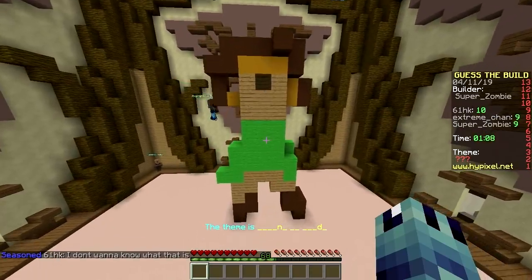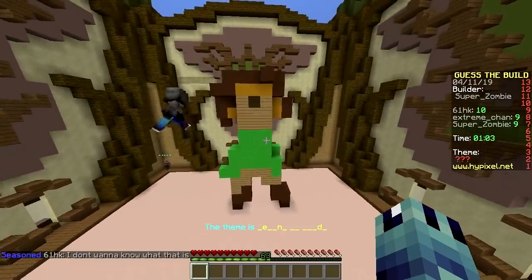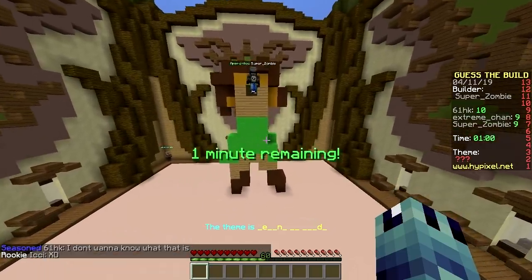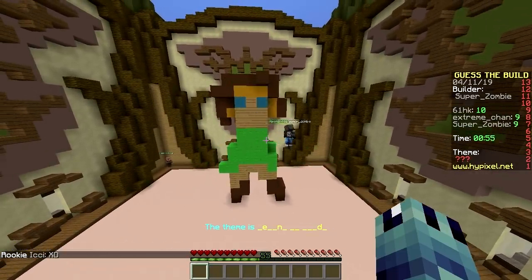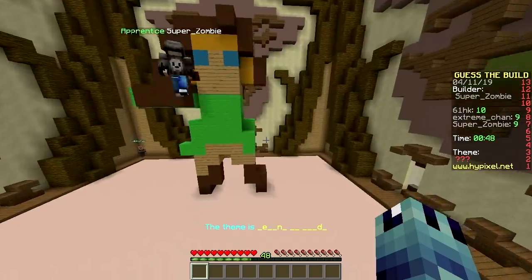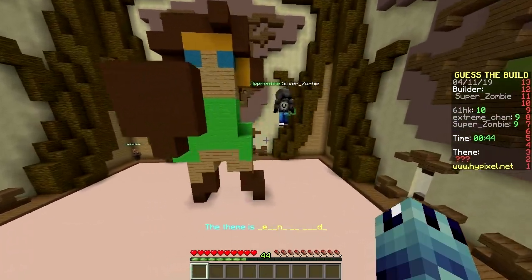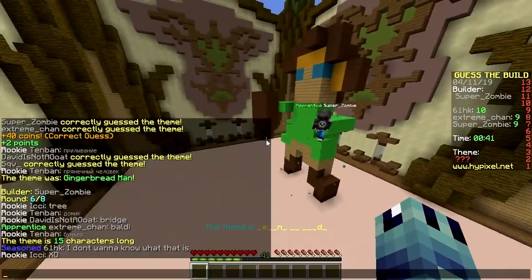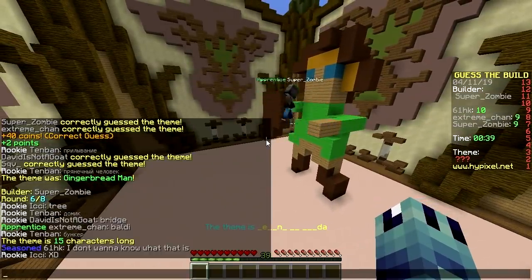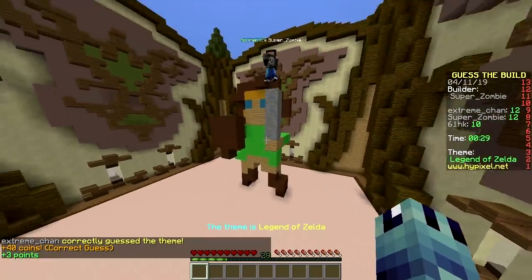This is terrible. Princess Leia? No, I agree. This is not. It's Robin not Hood? I need some eyes. Boom. This looks pretty bad. What is this? Just guess it, man. A man or a woman? I guess it's a woman. Now they're holding a. Boom. They're holding a shield. Ah, Legend of Zelda. Let me type. Legend of Zelda. There we go. Good job. It wasn't that bad, right?